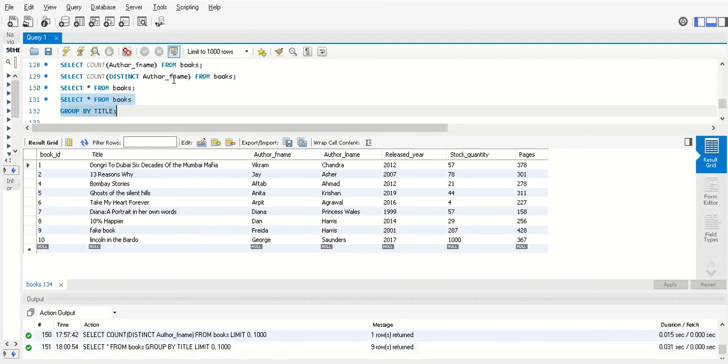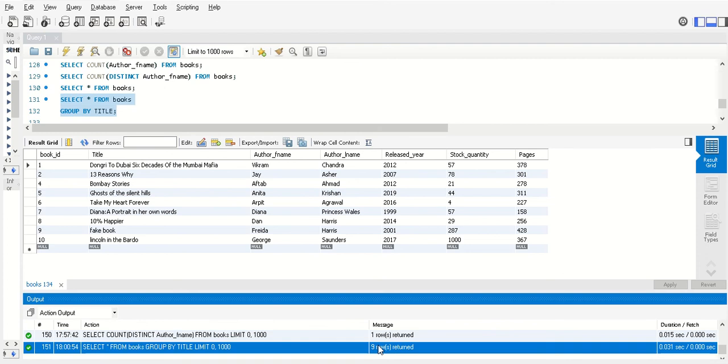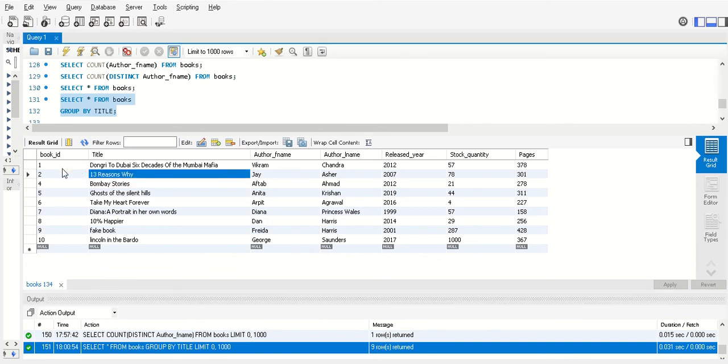So it is saying that 9 rows are affected, as you know that we have 10 rows. Why is it showing only 9 rows affected? As I told you before, we have one duplicate row. As you can see, the book ID is also 1, 2, 4. So the third row is not included.